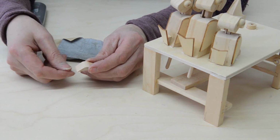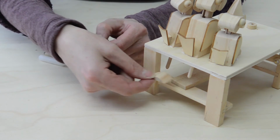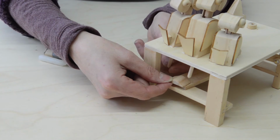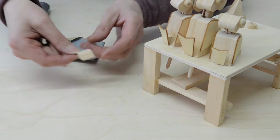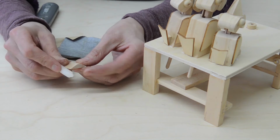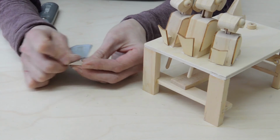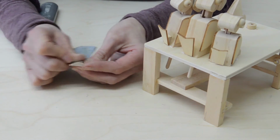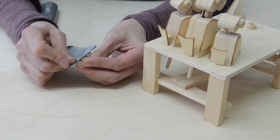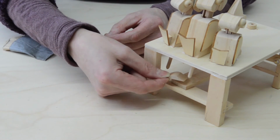Right, we're on page 16 now. I just wanted to show you how important it is to get this piece really shiny, because it's the piece that goes the bottom of the arm there, and the bottom of the chicks' shafts run up and over it, with no friction at all. So do your wax candle like that, and then if you can find a very fine piece of sandpaper or emery paper, or even wet and dry, polish and polish and polish until it's absolutely super slippery, and then glue it in place at the bottom there.